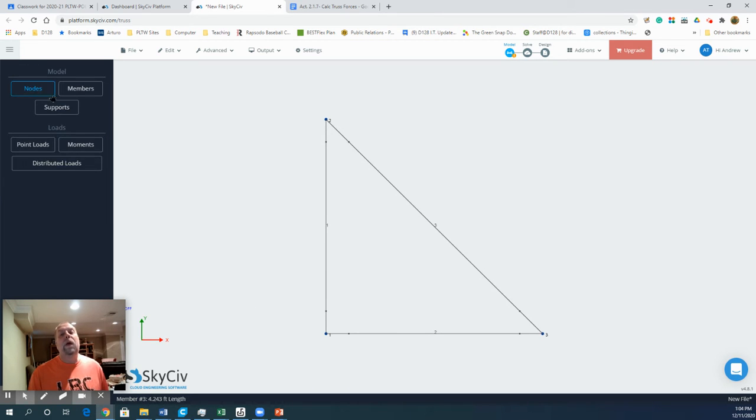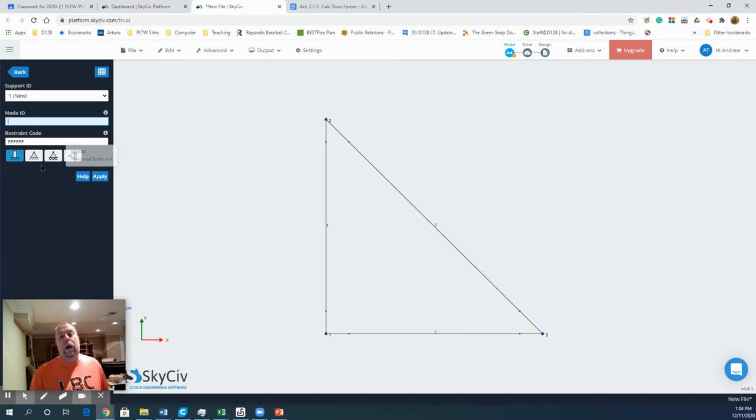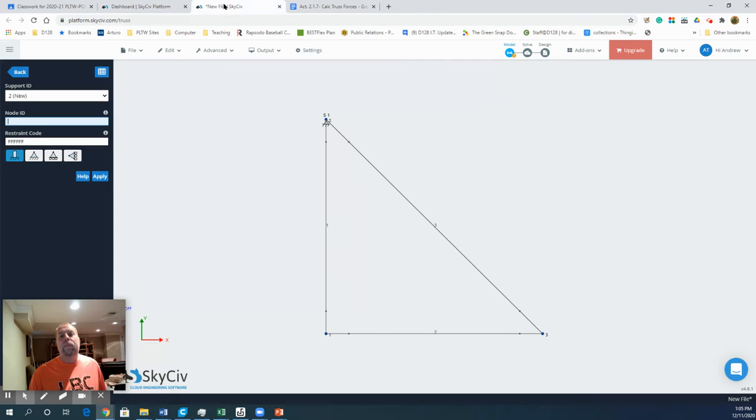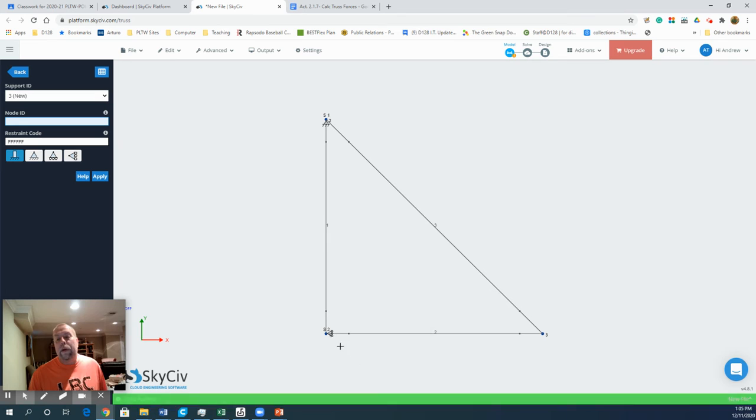Now I come back here and click on my supports. My supports are a pin and two rollers. The pin is only one direction, so I'm gonna put the pin at node 2. See, the pin just got put there. Then I want this side roller, because my diagram has a side roller here. It's not gonna look exactly like this, but you have to choose the horizontal roller or the vertical roller depending on the diagram. The roller has to be the correct way, otherwise it won't work. So in this case, I'll do the horizontal roller at node 1. Hit apply, and it's right there.